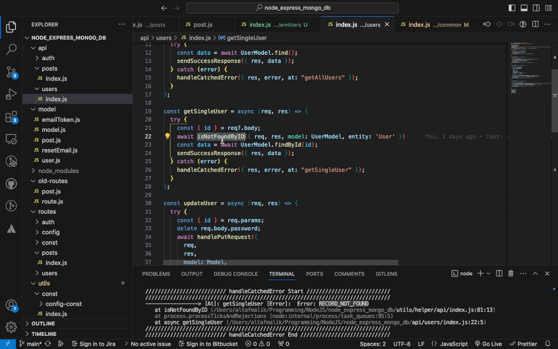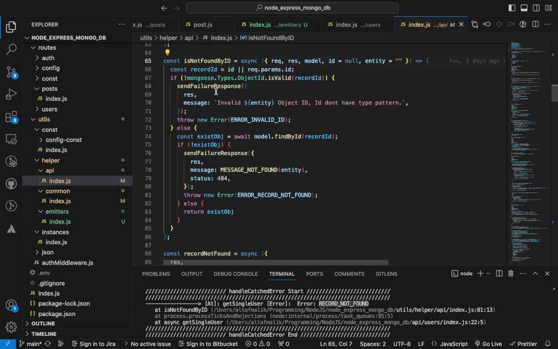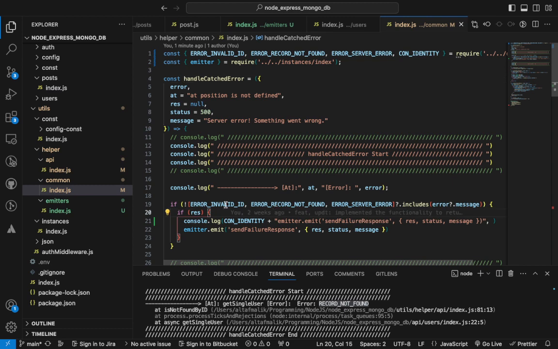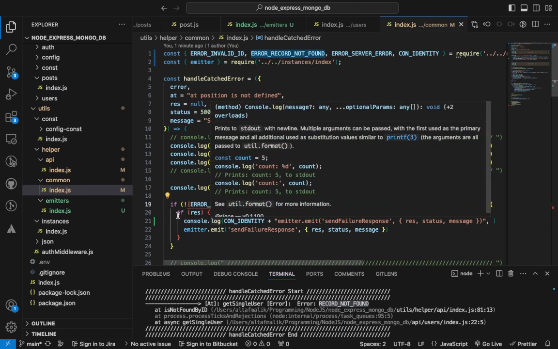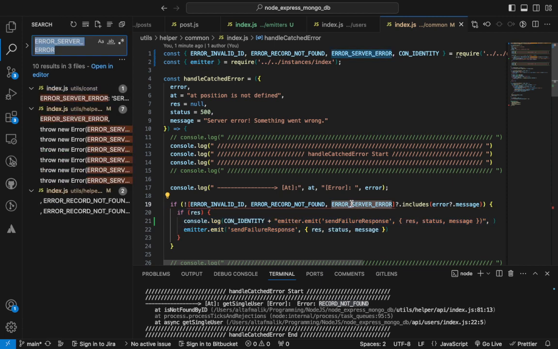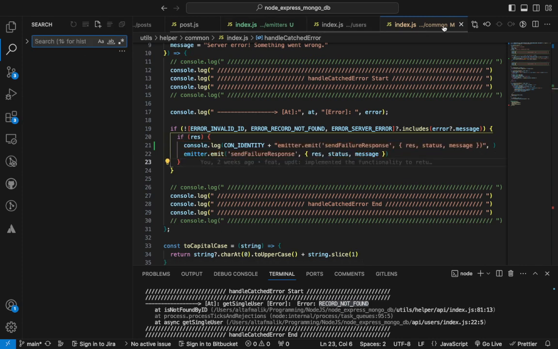Record not found, server error. If I have this error, record not found, then why is it not getting into its action? Let me go back and find the server error.